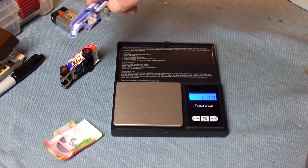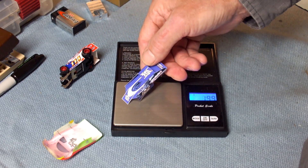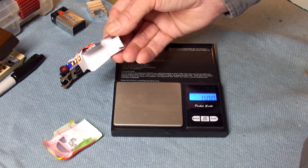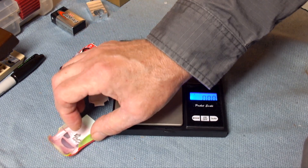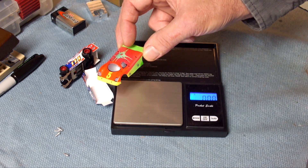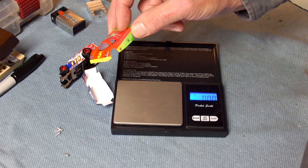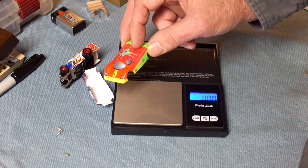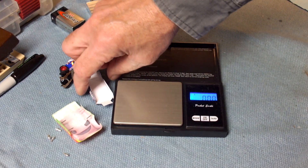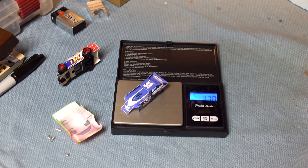I'm pricing most of these at around twelve dollars. You might ask if that's a little expensive — not really, because this is small batch production by Americans. They've got to photograph the real car, get it into a template, print it, cut it out, and glue it together. Your Lexan body, trimmed and pinned, of any decent type — you might be able to get one for $20, but better ones are $25, and they don't last all that long depending on paint and how many crashes you have. So you've got higher expense and a smidge more weight, whereas these are ready to run when you get them.